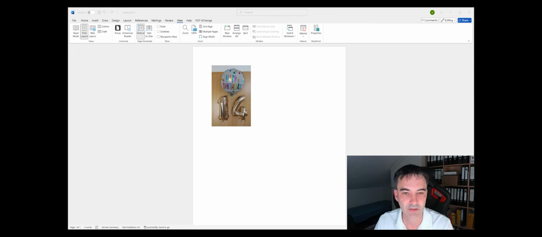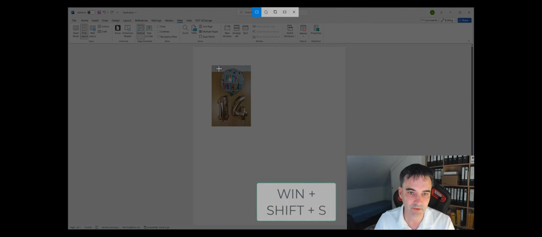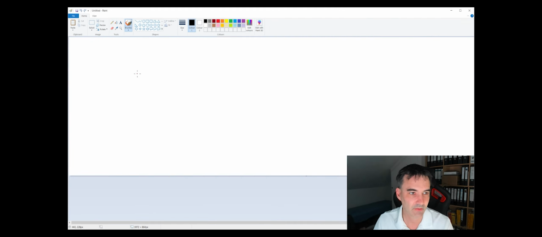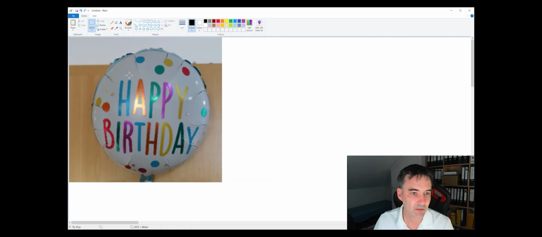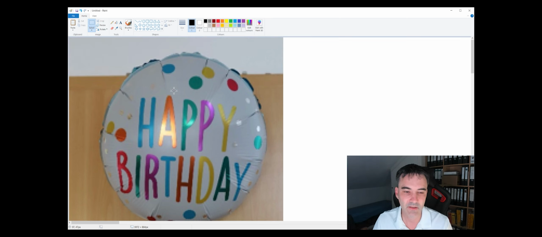There are different options to do this. We would like to start with pictures within Windows, here in a Word document, and I inserted a picture. At the beginning the zoom level is just 100%, and I do a screenshot with Windows Shift S, and then insert it in a graphic program. In this case it's just Paint, Ctrl V, and if I zoom in, you can see the resolution. Because the resolution is so low, the quality is quite bad.